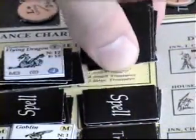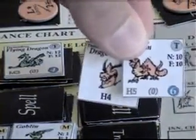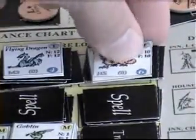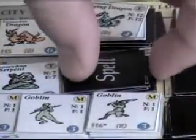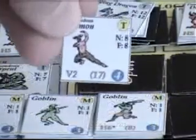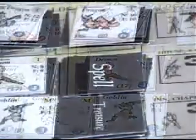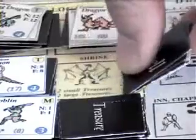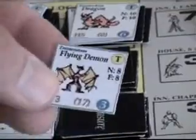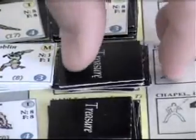Next, we have the Lair, which gets the tremendous dragon, and he also has an extra attack counter. So we'll stack those up and put them on top of the Lair. Then we have the altar. That gets the demon. The demon does not have an extra counter, so we'll just put him by himself on top of the altar. Next to that, we have the shrine, which gets the winged demon. The flying demon also does not have an extra attack counter, so we'll just put the flying demon on top.